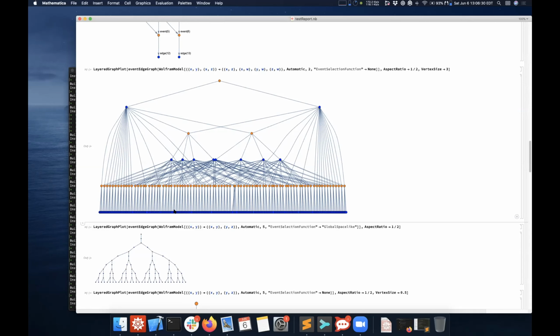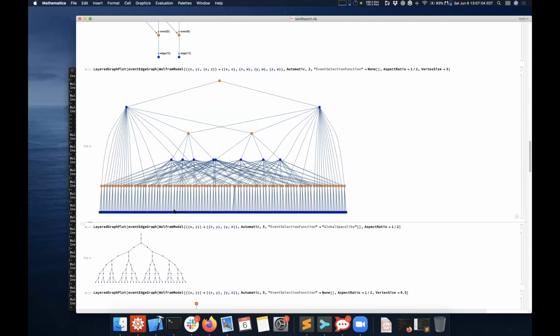Okay, so let's look at this graph and ask the question, how do we test for causal invariance in this graph? What does causal invariance mean? It means that branch-like separation will eventually merge. Okay, well, so we can test that. So every time we branch from an edge, we draw the future light cones and we see the intersection. Yes.